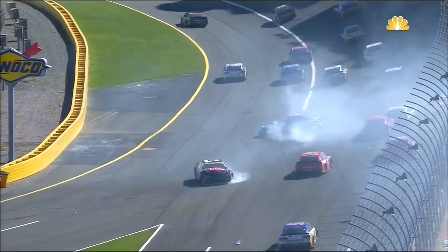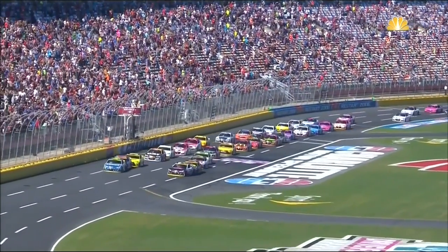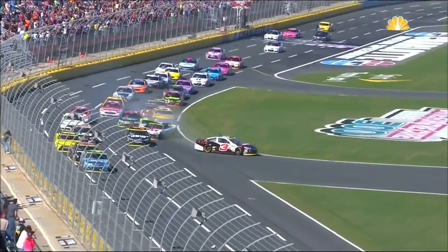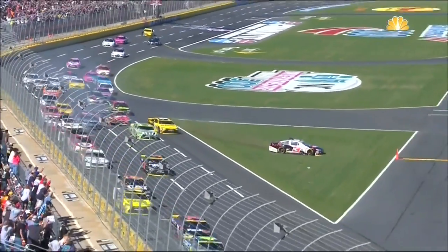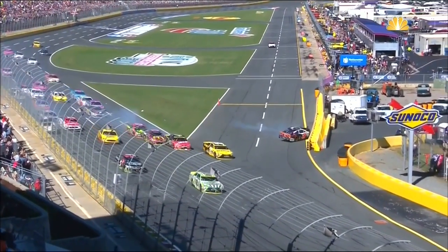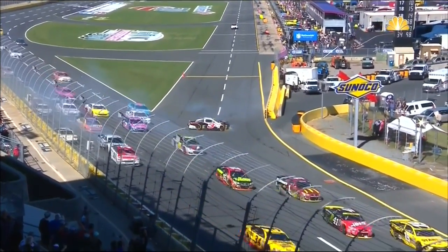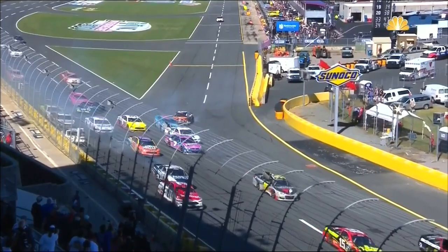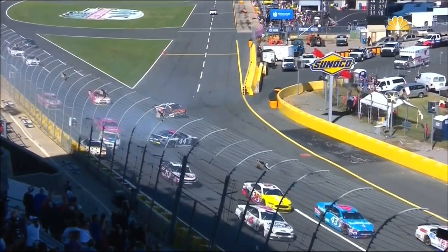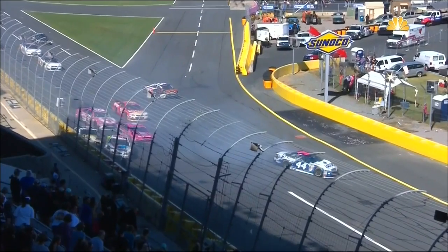And again, the 3 of Austin Dillon, a chase driver. The 24 of Chase Elliott, a chase driver, involved in an incident in this first race of the round of 12. And that 24 had led 103 laps today. And you talked about it, Jeff. You went through all of it as you see a big impact in the safer barrier by the 3 of Austin Dillon. And that's new safer barrier that was added for this race. But you had mentioned the decision by the 24 for that split second leaving pit road to breathe the gas just a little bit, allowed the 78 to go by, and the 11 moved him inside row.